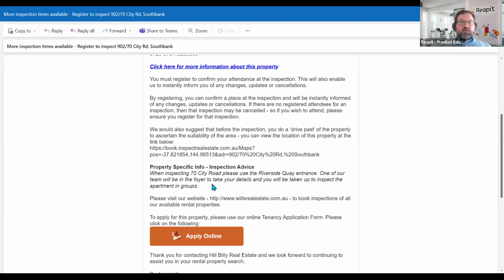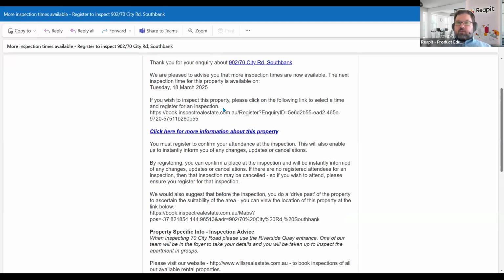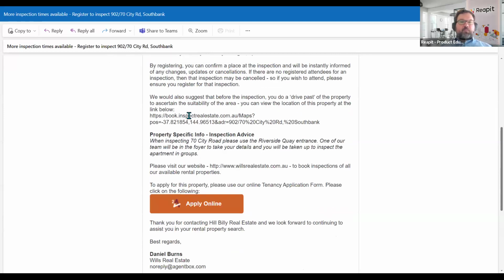Now, I'm not saying that you should, but it's always also worthwhile having a look at the template that's being used. And you can certainly reword that if you feel like there's too much on the page. This is a custom one within my system, which I might look at tidying up a little bit. Of course, I should also mention, naturally, if we do have toApply turned on for our system, you'll find that often these messages will have that toApply link in there as well.